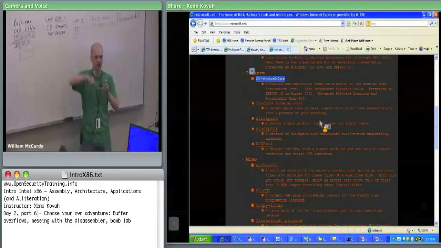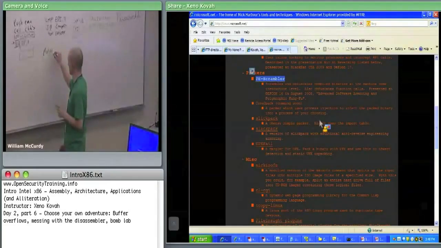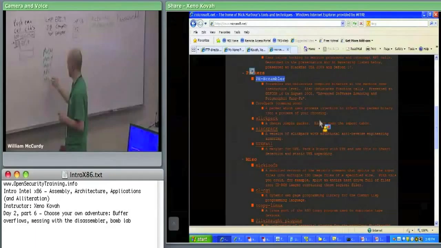So that the ordering is still maintained. Let's do push, push, move, add, and XOR, move, whatever.